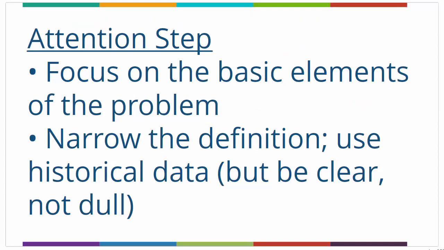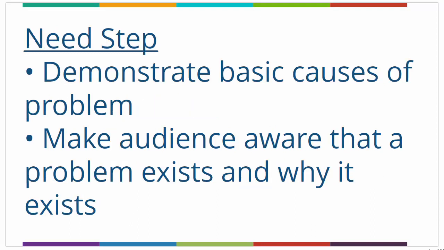Now, what adjustments do we have to make in the sequence in this case? Well, at the attention step, we need to focus on the basic elements of the problem. Notice that these persons are uninformed, so we cannot assume that they know too much. So we have to focus on the basic elements of the problem. Then we need to narrow the definition, use historical data. We have to make sure that we are clear and not dull, because you are trying to drum up the interest of these prospects.